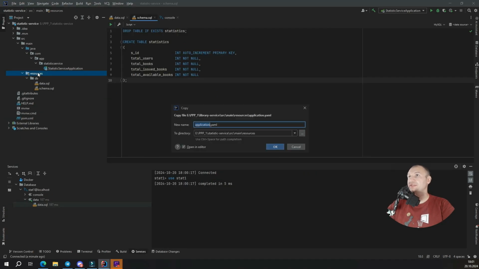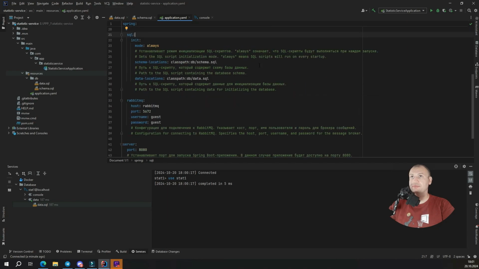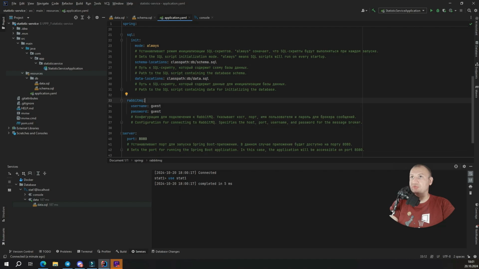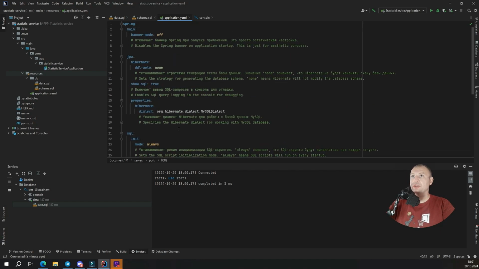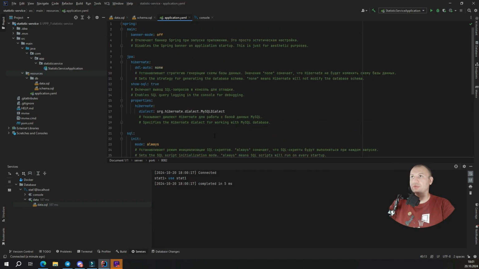Let's go to the statistics. Ctrl-V. Look, it's all the same. MySQL dialect. Also the database, SQL schema. Okay. The only thing is, it's not necessary to specify the container here. You can remove it. The server port here will be 882. They should be running on different ports. Well, it seems like that's basically it. There's nothing supernatural going on here.